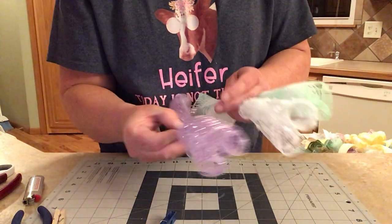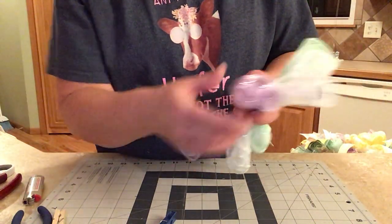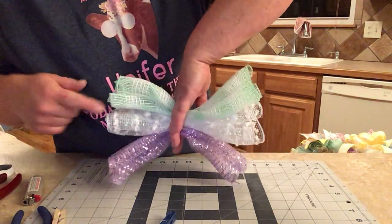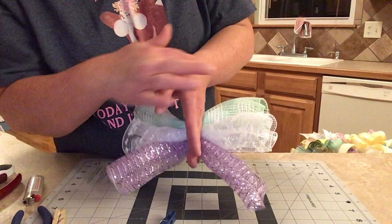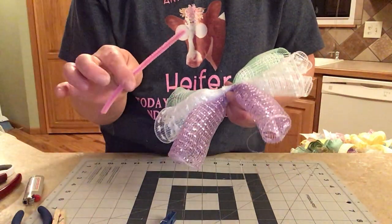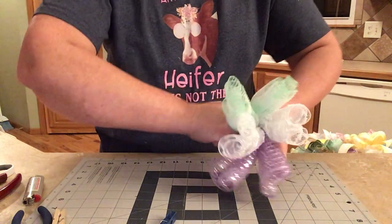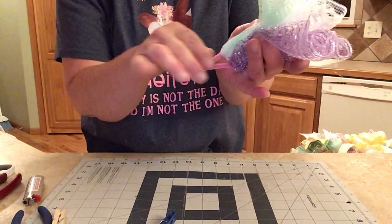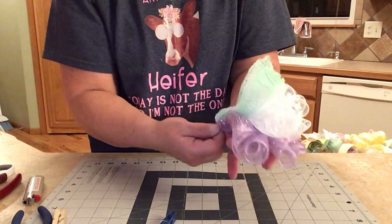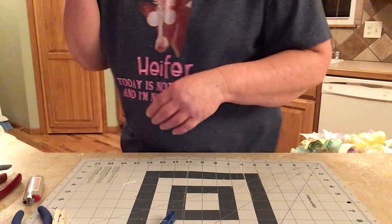Let's see here. Kind of make sure that all of your backs and your fronts are pointing the same direction. See, the back of my rolls are all there, and then the front. I use the fuzzy chenille stems cut in half. Just put one around the center, come around the back, squeeze it up, and tighten it as tight as you can. 2 or 3 twists, and there's your bundle. Okay.